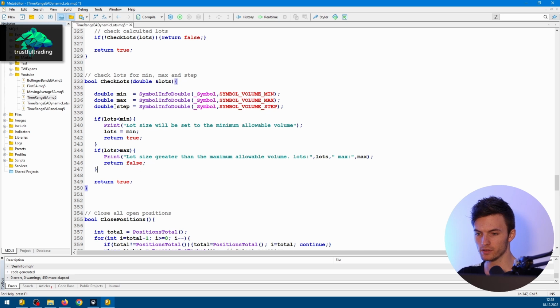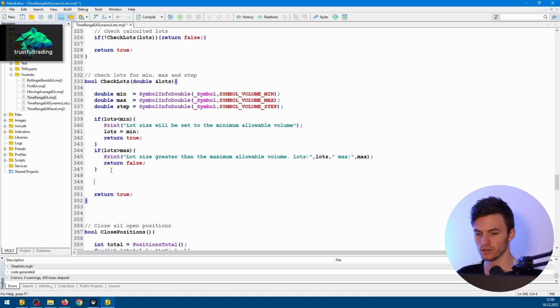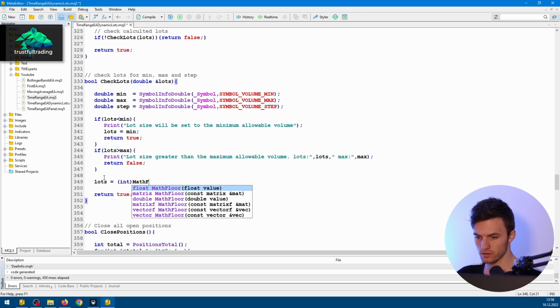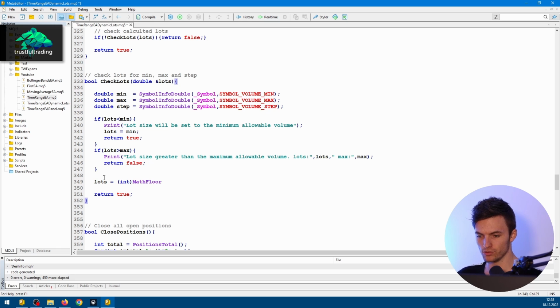And now the last step inside this check lots function here is to set the lots to the allowed step size. So now we can just write lots here, and we will use this function here to round down, and we just need to use the lots variable here divided by the step size, and then again multiply it by the step size.